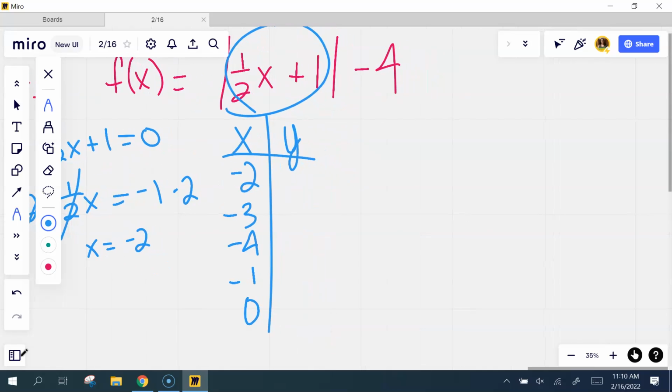These you might have to write down a little bit with that 1/2 in there. It might start giving you a little trouble. -2 times 1/2 is -1. -1 plus 1. And 0 minus 4. You only take the positive value of what's in the absolute value brackets. So I take the positive of this and then I subtract 4. That 4 is not in the absolute value, so I keep that value.